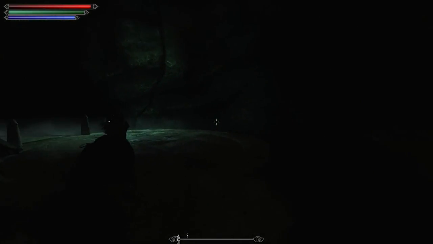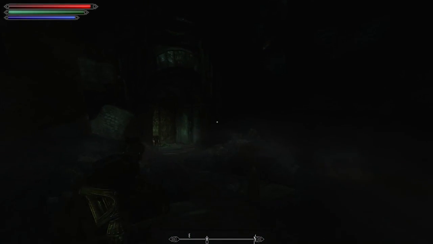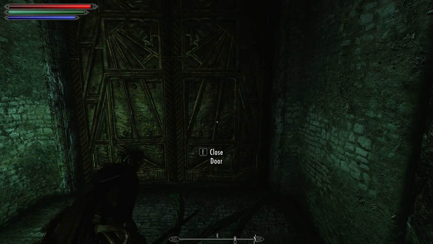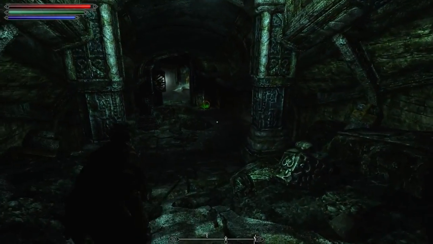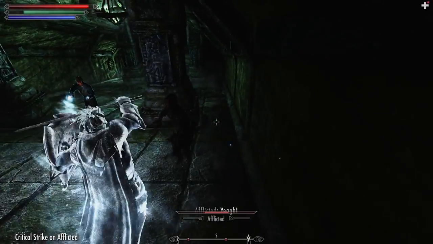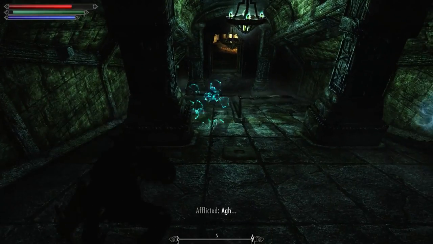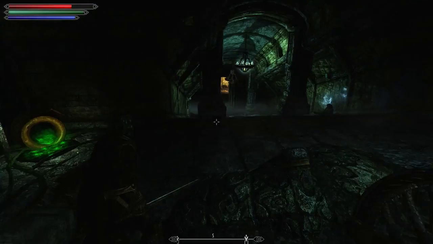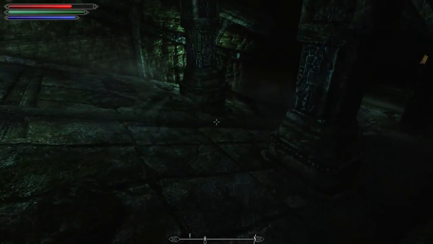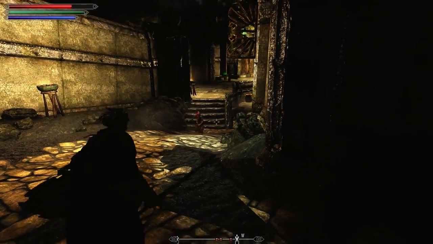Steam. Okay. Okay, there's a door. Spinning blades. Spinning blades are always nice. Okay, they stopped. That's good. I'm not gonna lie. That is good. What was that? How many? Three? Okay.